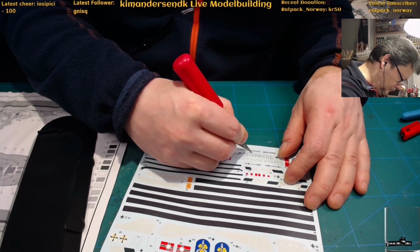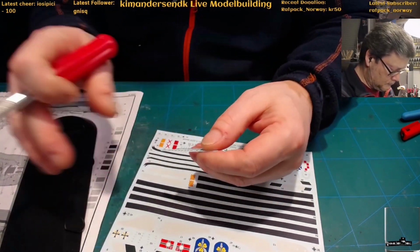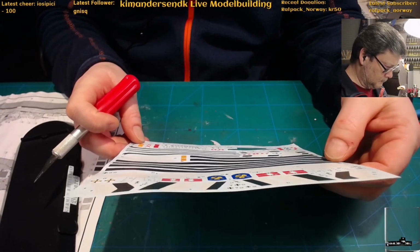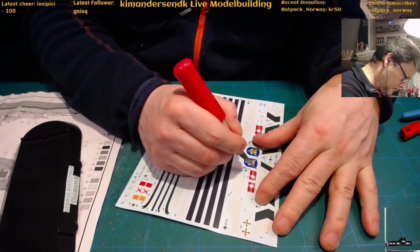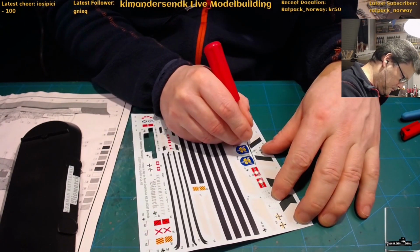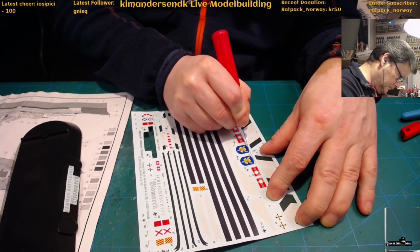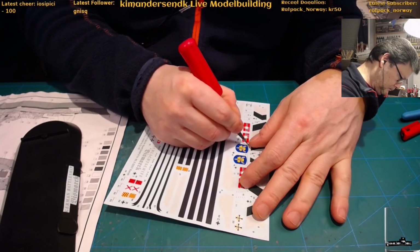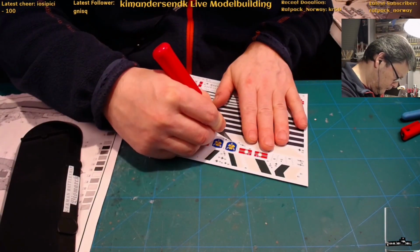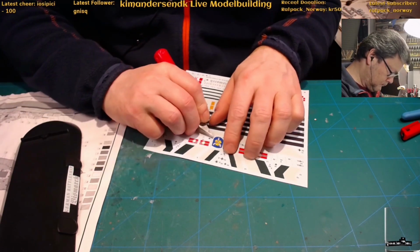Today's video is that I am putting on the decals for the base, the name and the logo. And later in the video I am painting some rescue boats, and I also put on the windows on the rescue boats. It is not in the video, but they are before I paint them. And all the rescue boats I painted in this video are going on to the superstructure. And that is what this episode of the Battleship Bismarck series is about. Hope you will enjoy it.